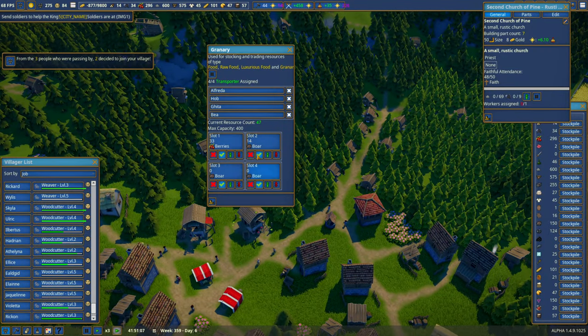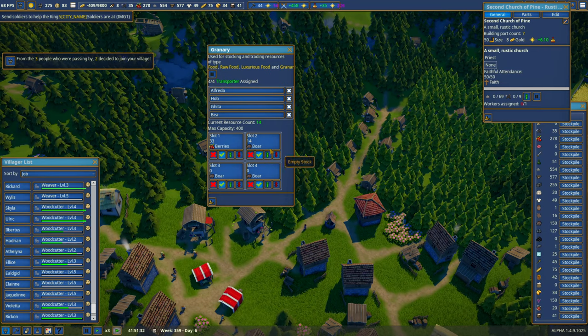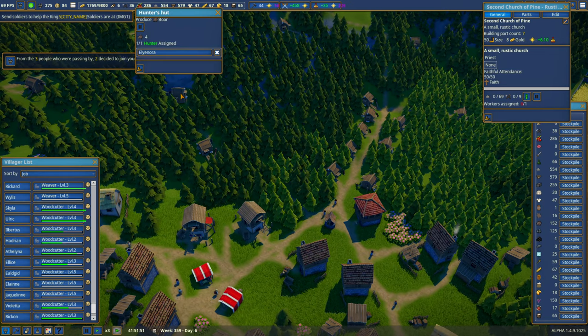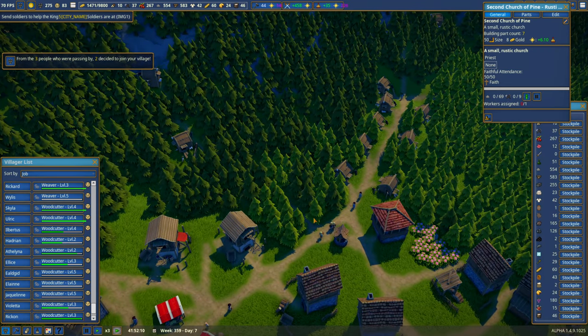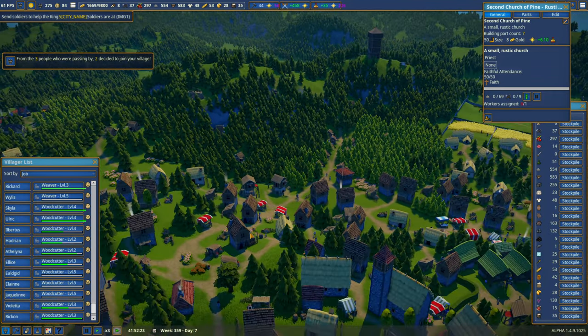How are we doing? 14 boars now. Okay, that makes a difference, because three of these people are now going after the pigs. And you've only got three in there now. That's good. 4, 9. Come on, faster. Yeah, you should be doing nothing but going up there and doing that.